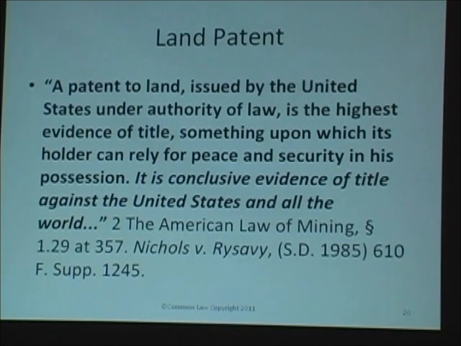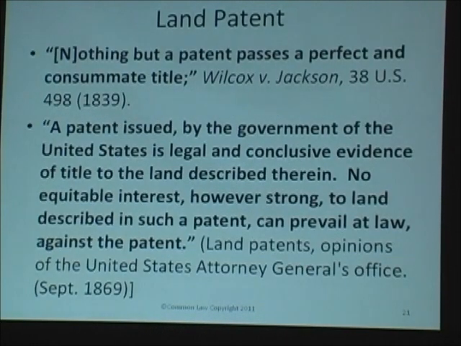But it's like Morpheus said, I'll show you how deep this rabbit hole goes. Okay, nothing but a patent passes a perfect and consummate title. Okay, a patent issued by the government of the United States is legal and conclusive evidence of title to the land described therein. No equitable interest, however strong, to land described in such a patent can prevail at law against the patent.